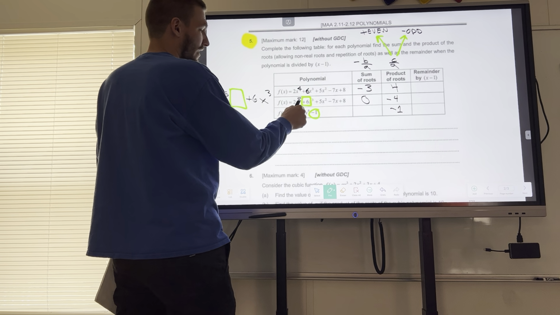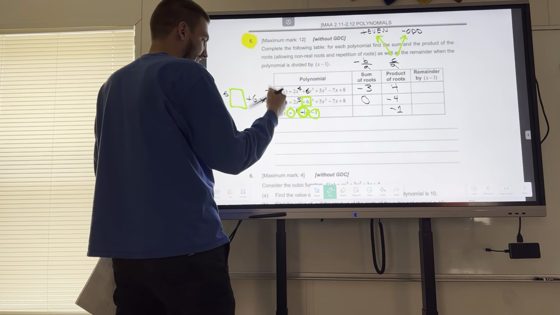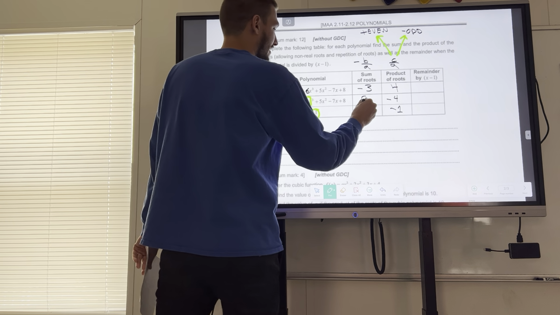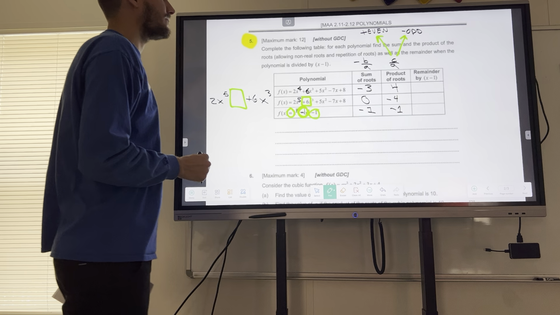This one is -1, and that one is the B value, I promise. Take that, divide it by A, which is 1, and flip the sign, so that's going to be +1.